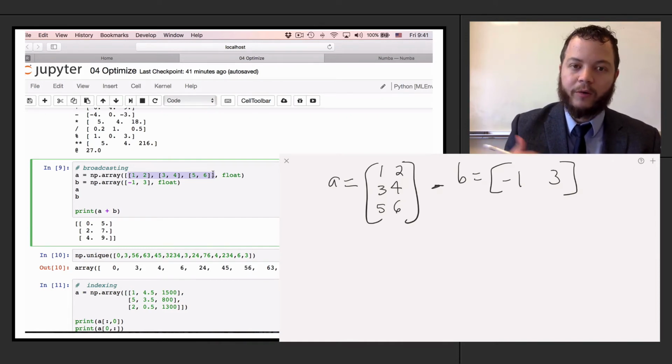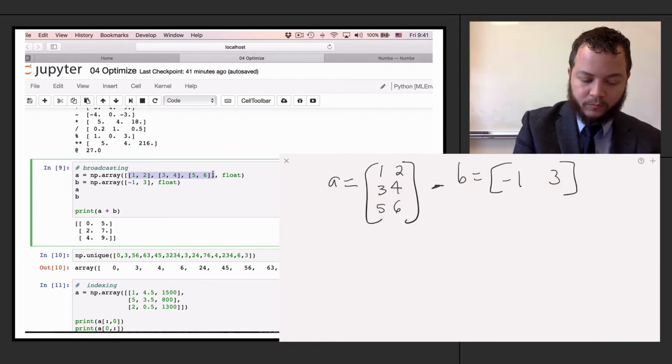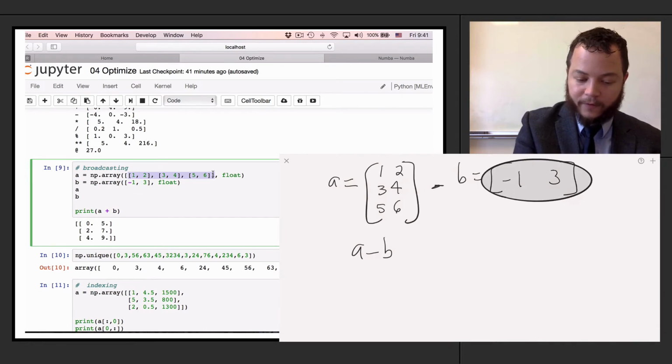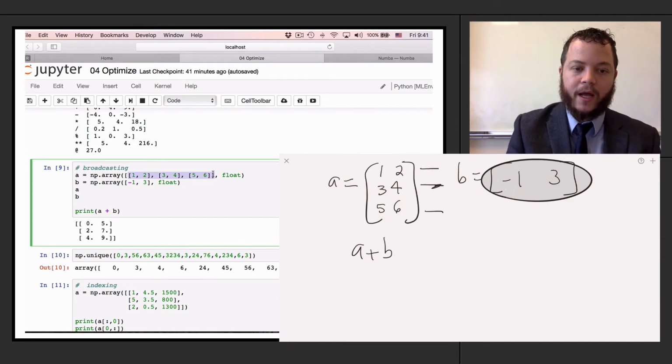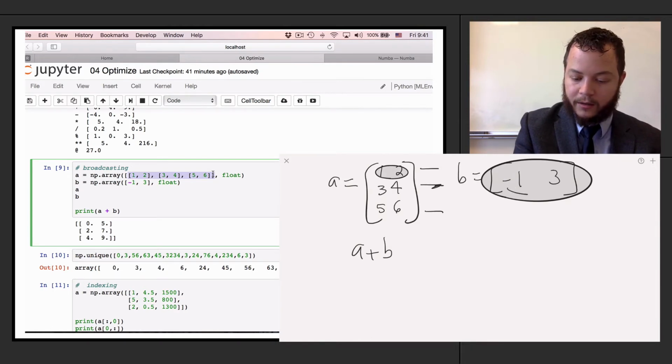But let's say I wanted to broadcast the elements of B, such that if I said A minus B right here, what I'm really trying to do is repeat this B for each of the rows and then perform the subtraction or the addition operation. Let's say it's addition, right? And so it would say, okay, what's 1, 2 plus -1, 3? The first elements that I would get would be 0 and 5.